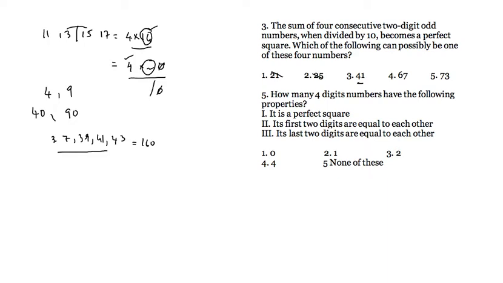Another way of seeing this whole thing is, which four odd numbers do I need to pick? If the odd numbers are going to be out of these 5, 4 odd numbers out of these 5, and the sum has to end in 0, then I have to drop the 5. Then 3 and 7 will add up to 0, 1 and 9 add up to 0, which means my series has to start from 7, 9, 1 and 3. So a very interesting question and a nice way to solve it if you're comfortable with properties of squares.